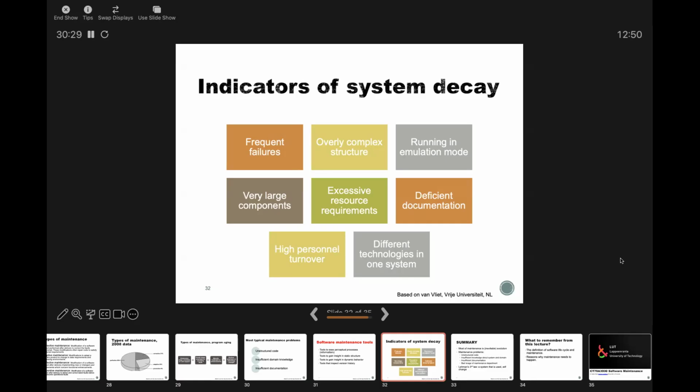So this could be one good indicator. And different technologies used in the same place is another indicator that the system has decayed, and we might need to maintain it.